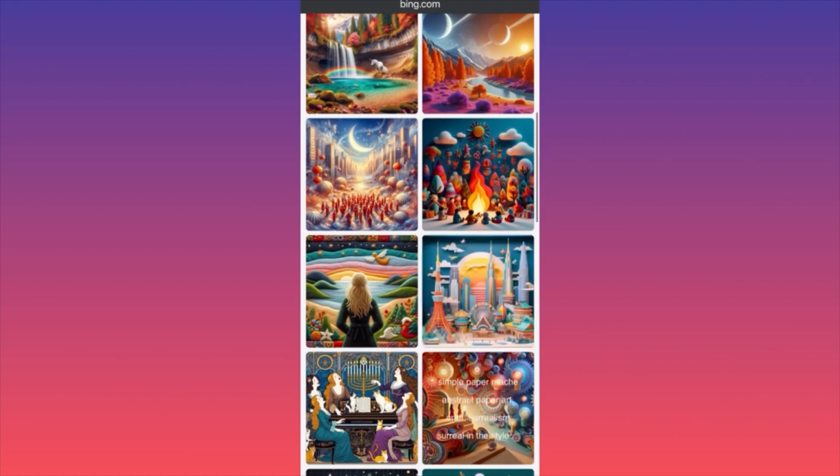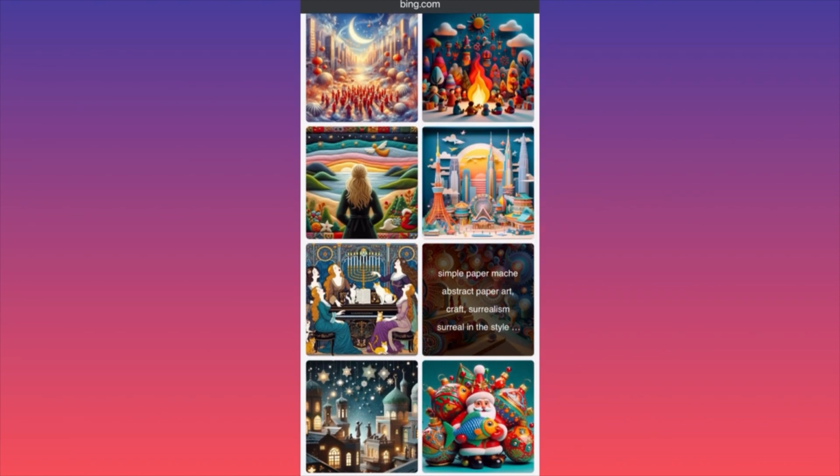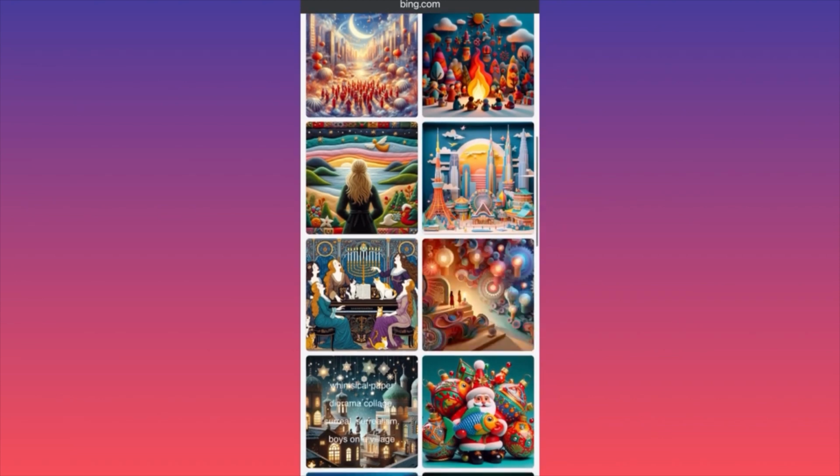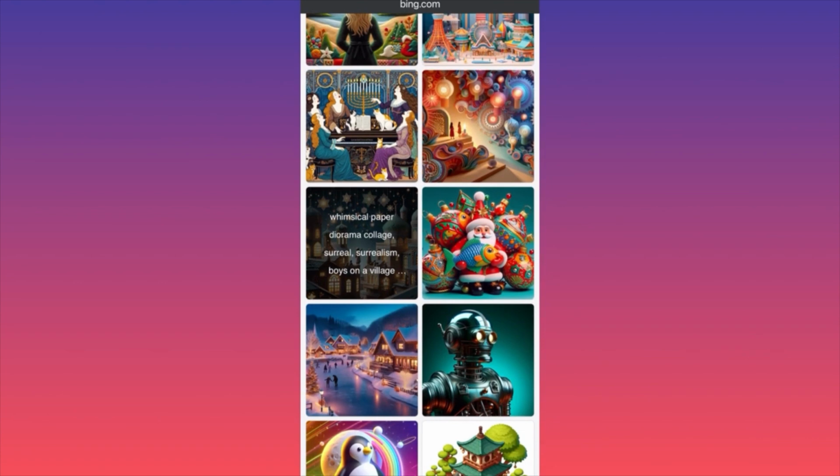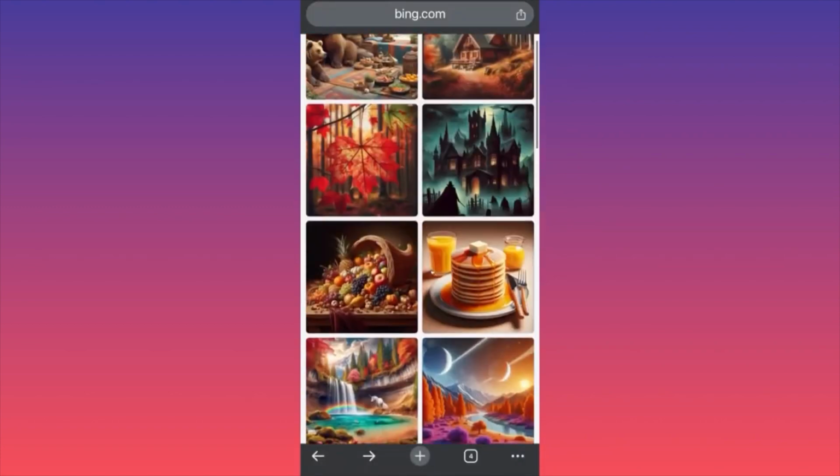How about this one? Simple paper mache abstract paper. Okay, how about this one? So as you can see, whimsical paper, there is something that is always similar and it repeats itself in the description in the images that are in the same niche. You always have a diorama paper collage, right? And then everything else is up to you.